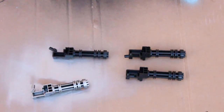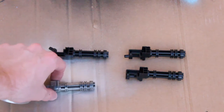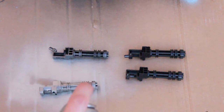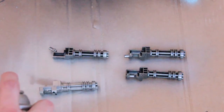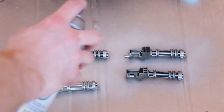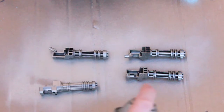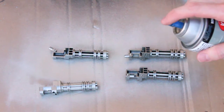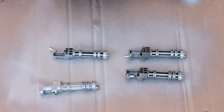So let's take these gun barrels outside and get some paint on them. Okay, let's do these up with some paint. And this one looks like we need to get four sides of these things. Let that dry for a bit.